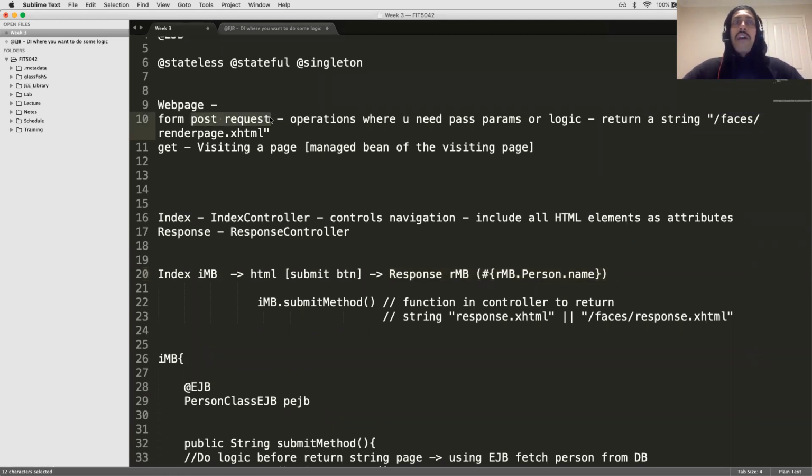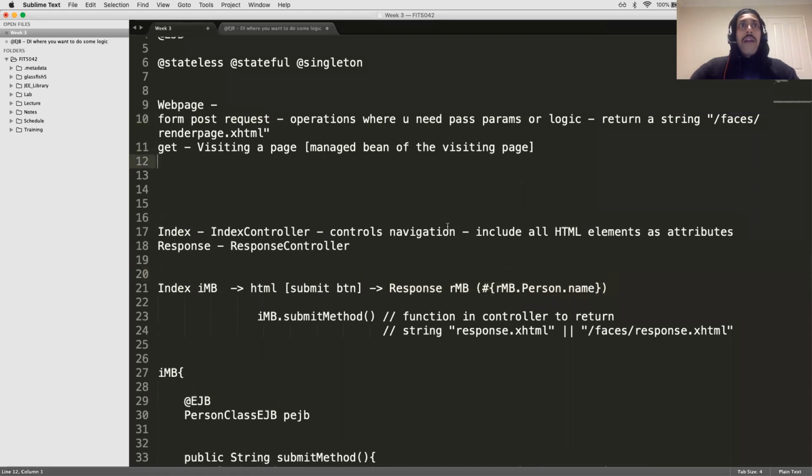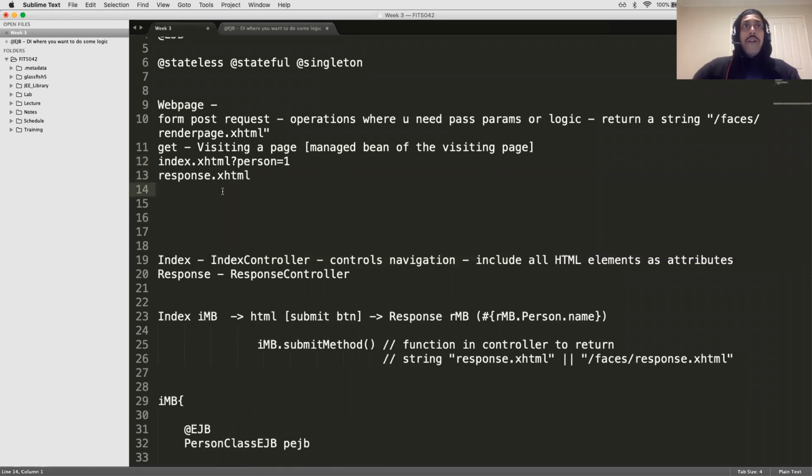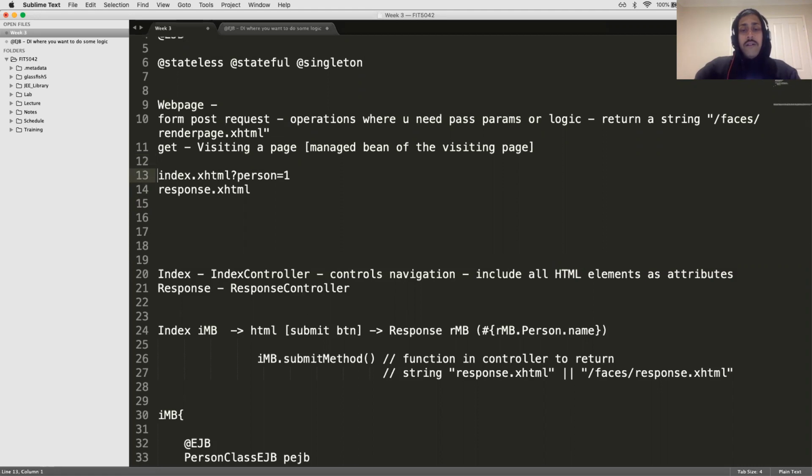Okay, if you have to do it through a get request, just pass a parameter from index.xhtml, let's say a parameter called person with id 1, and then when you visit response.xhtml, in the constructor of the RMB, this is a get request.